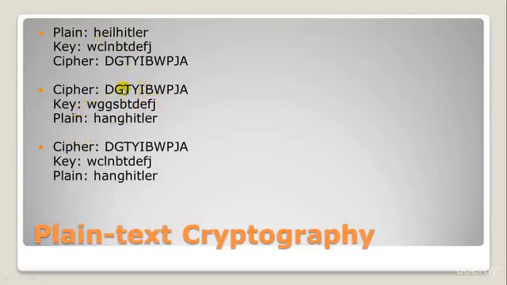But this is what the original message was. This is what the spy told the message would be, but it was manipulated because he used two different things, the key from over here and the cipher from over here, but the plain text was from over here. This is how you could manipulate different types of ciphertext.